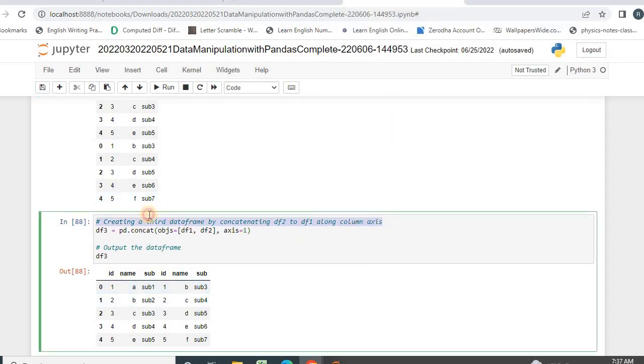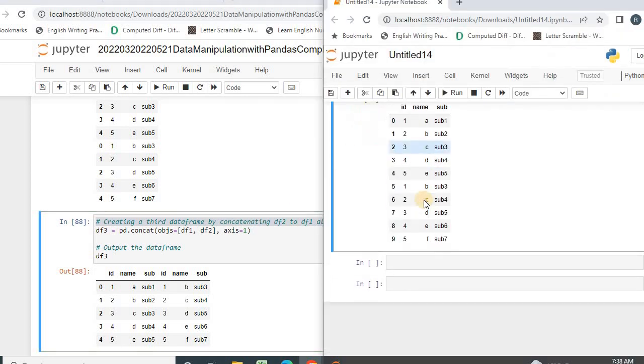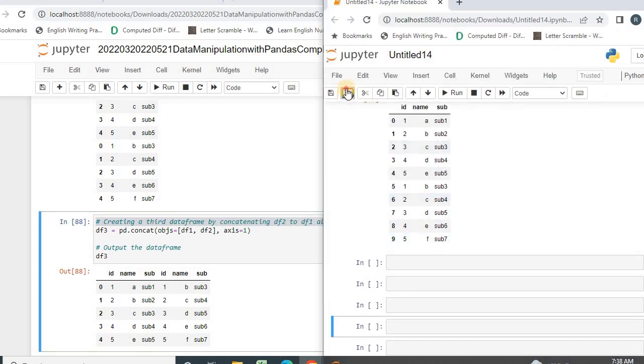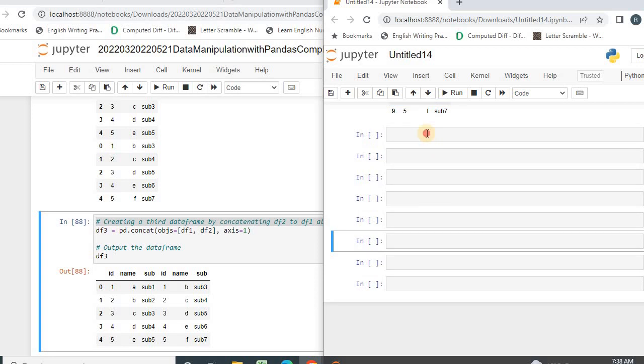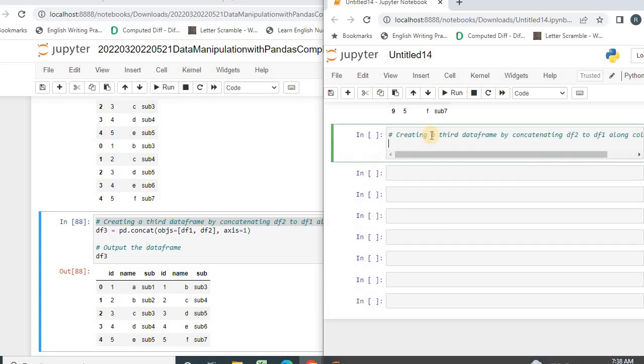Now there is one more, we will do that. We are creating a third data frame by concatenating df2 to df1 along the column axis.